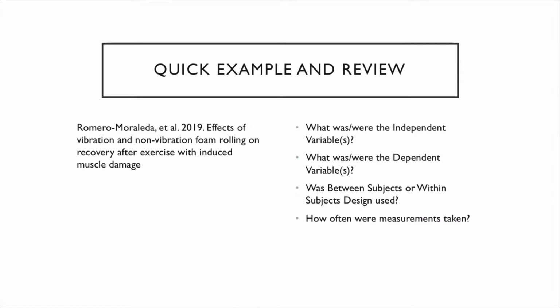And I left you with a number of questions, and I would like to see what your responses are here. So, using this quick quiz, what I would like you to do is answer the questions listed on this slide. What were the independent variables? What were the dependent variables? What was the design? Was it a between subjects design or a within subjects design? And then how often were the measurements taken?